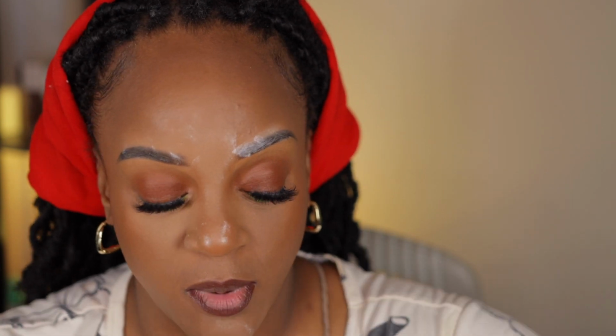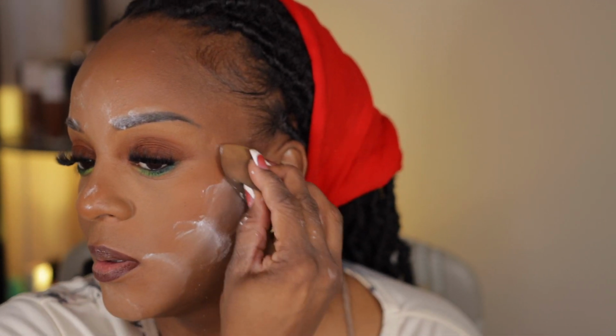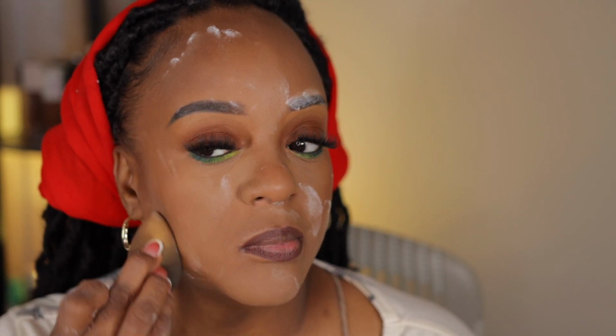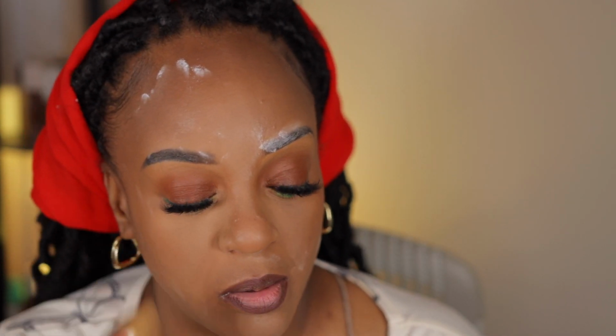To set, I'm gonna use my RCMA powder. Y'all know I usually use my KVD, but today we're gonna use this one. And set all over. This has no color also, and we don't need any more color. We just want to set it, even though I feel like the Ulta has already set itself. But we can always be safe. Better safe than sorry.